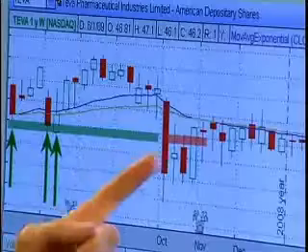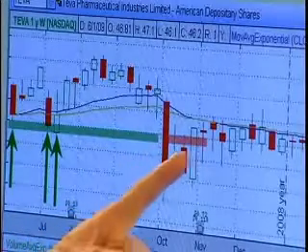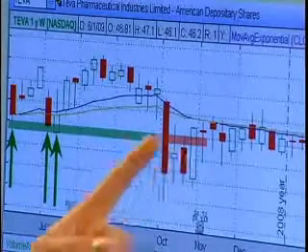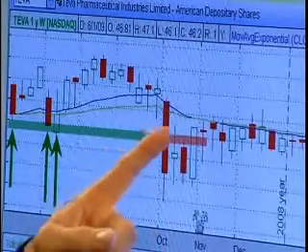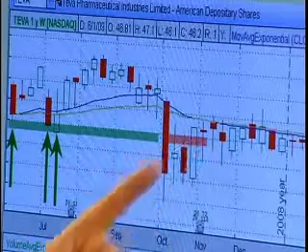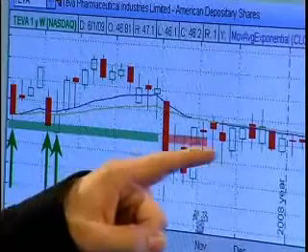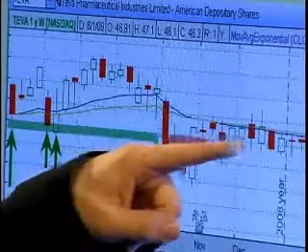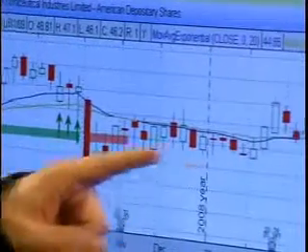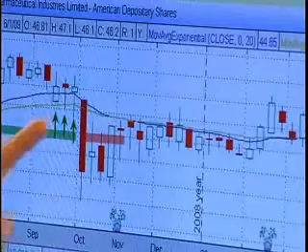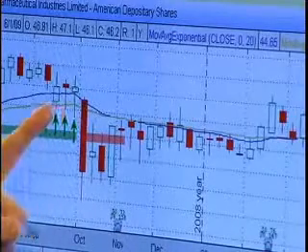So the old support level becomes a new resistance level. Again, this is a month worth of trading right here, so don't lose sight of that. You only see 3 candlesticks here, but you could see that this became the new resistance level, although it was the old support level. If you extend this a little bit further out, you're going to find that this is the new support level.